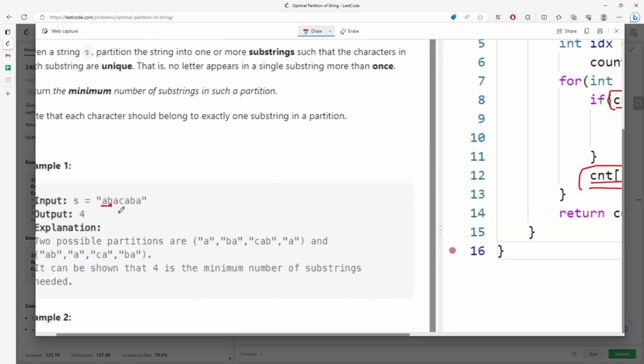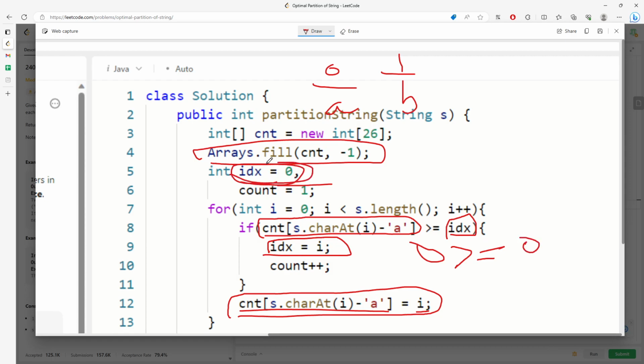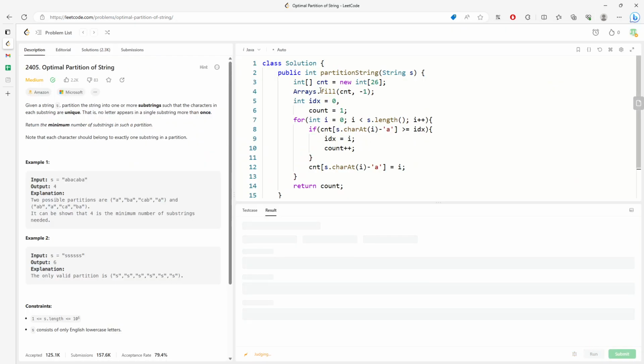Now the next character, this is going to be interesting. This is A, and I know my letter A in the counting array is 0. Is 0 greater or equal than the index I was using for letter A, which is 0? So if this is greater or equal, then I update the index to the current position, which is going to be 2, and then increment the subset count, which is going to be 2, because the default starts from 1. AB will be one substring, and now the A will be the other one. So increment the count, then you just have to return the count for the method.